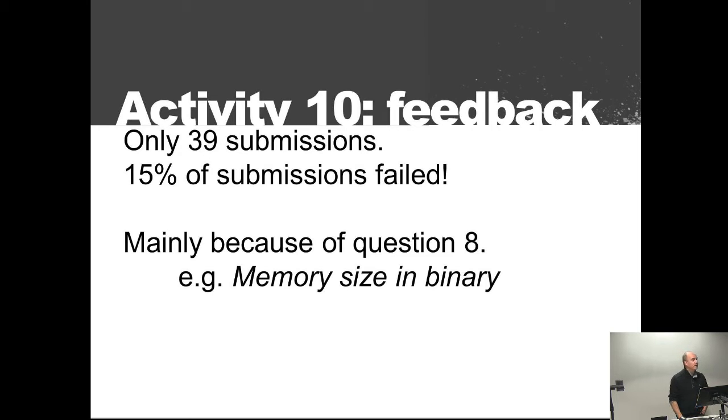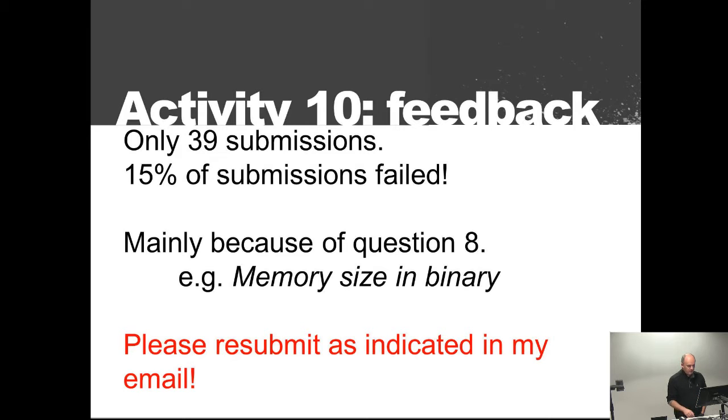When I looked online for this, there were equations and stuff for converting it. Did you actually have to put the equations, like show your workings? No, just the number. Just the number. So people who failed, usually they failed because of that, so they don't need to resubmit everything, they just need to submit to me again by email just the table with the right numbers.